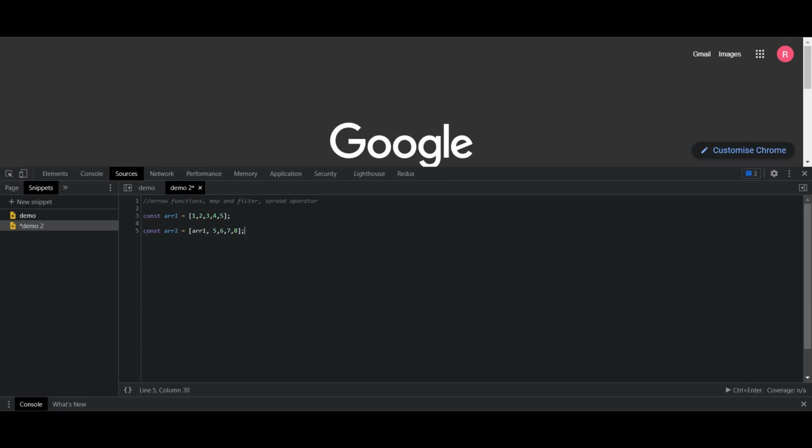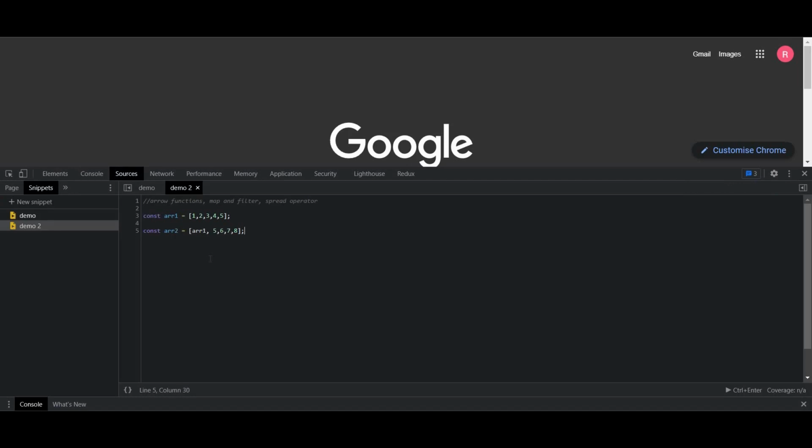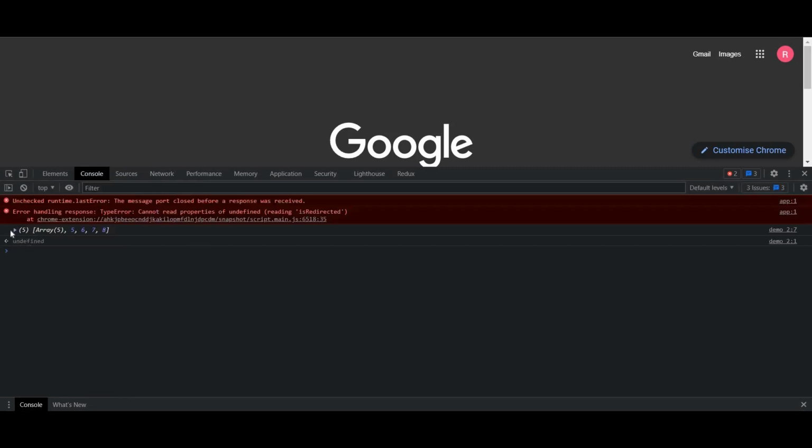Alright, so we have included array 1 in the second array, and let's see what we get. Undefined. Just one sec. Yeah, I'm sorry, print array 2. So yeah, let's see what we get, and we get something like this.